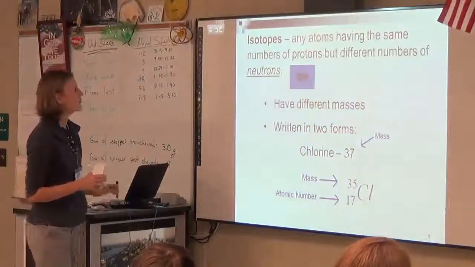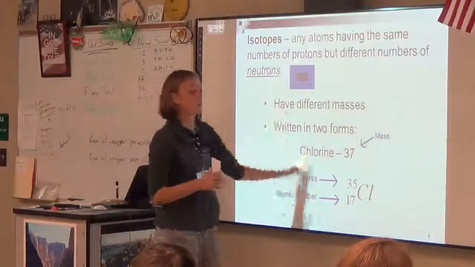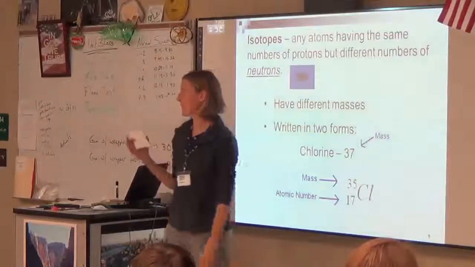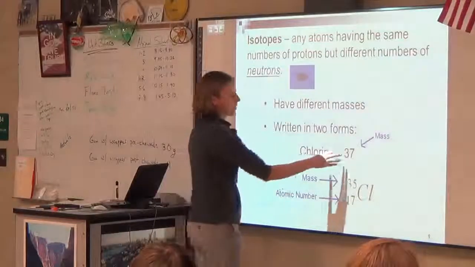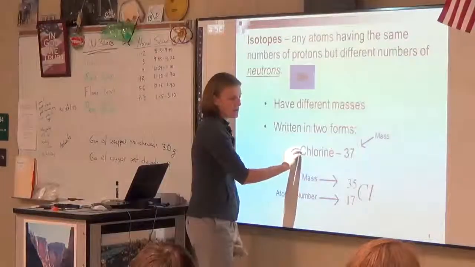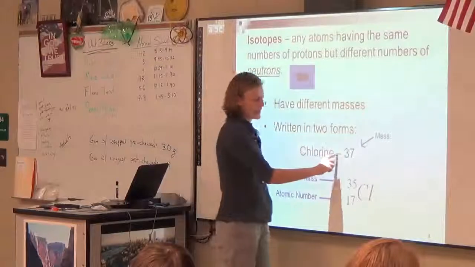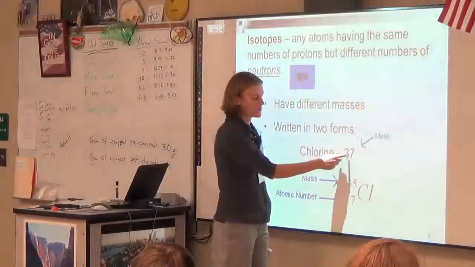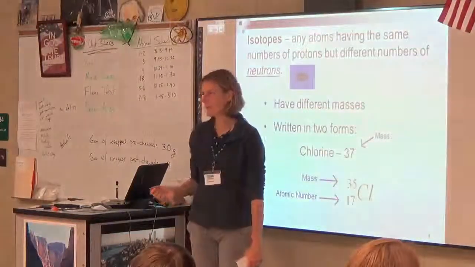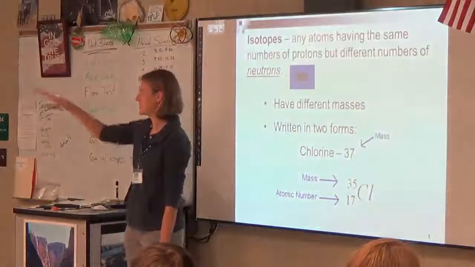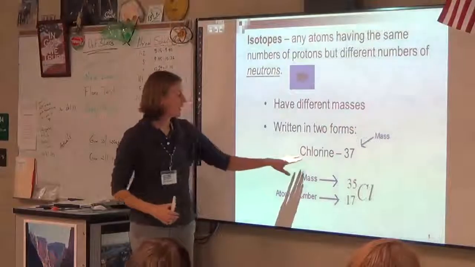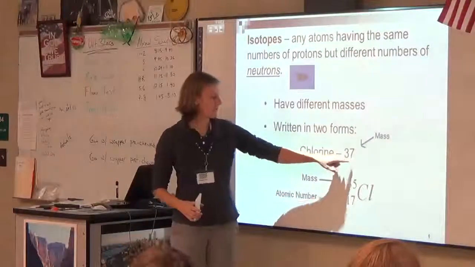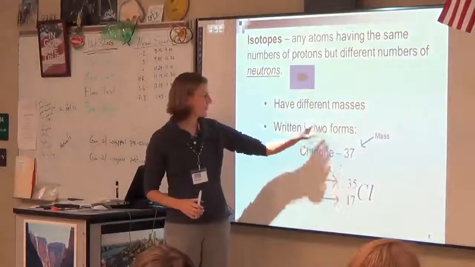And how do I tell you if I have a different mass than what I would usually have on the periodic table? Well, I would simply have to tell you. Or we have what's called isotope notation. So on that sheet that you've seen where there were a few that had a dash and a number, well, that number is simply a different mass. In most cases, what that rounds to is usually the mass of that element. But if I want to tell you I'm talking about a different mass, I've got to put a dash.